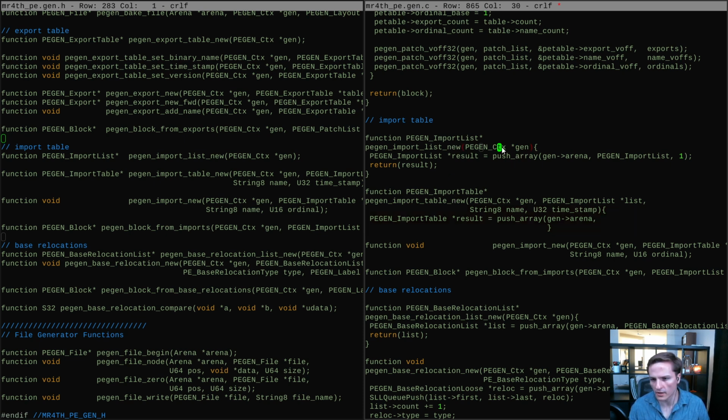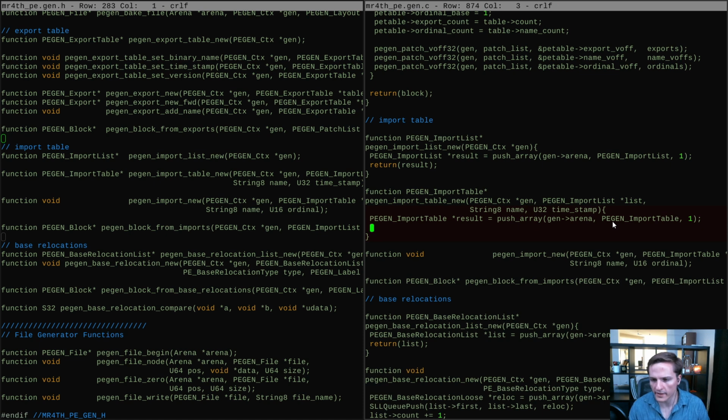So the generator context carries an arena around, and I just throw everything onto that. I link them up with linked lists like this. SLQ push list first, list, I think that's first table, last table, result.